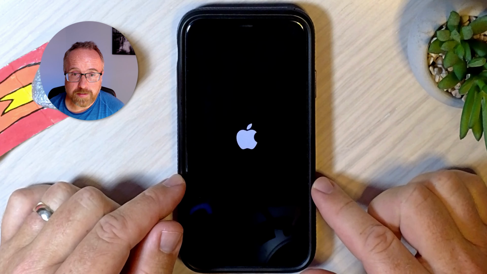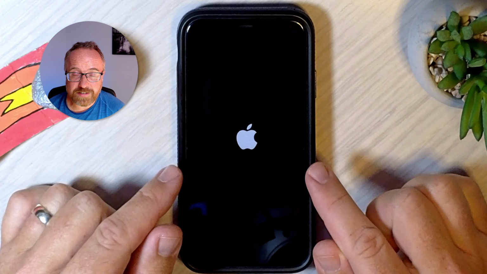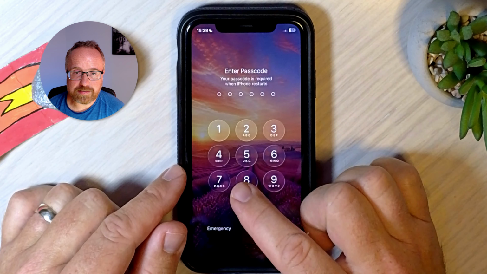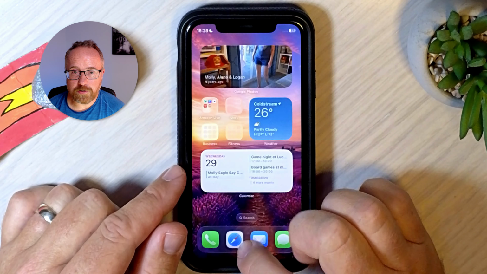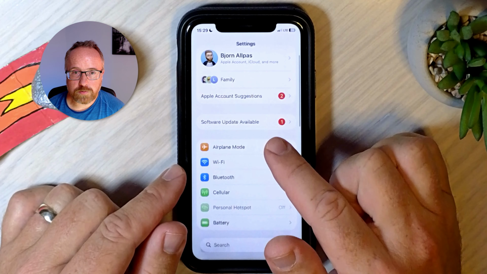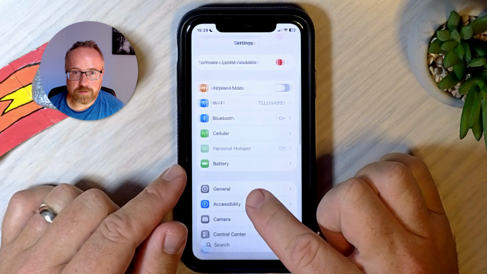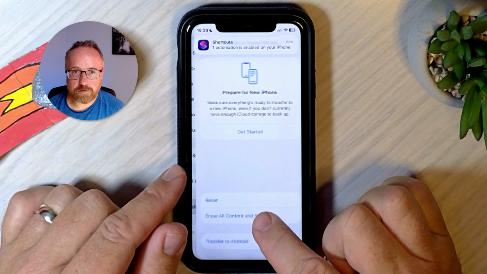And the last option I want to show you, if your Face ID is still not fixed, then you might have to reset the settings. This is more of a nuclear option. It doesn't reset any data on your phone, but inside of the settings app, we scroll down to General, and then scroll down to the very bottom of General, we have Transfer or Reset iPhone.